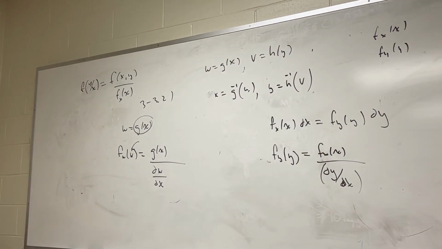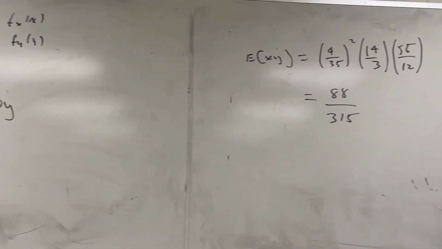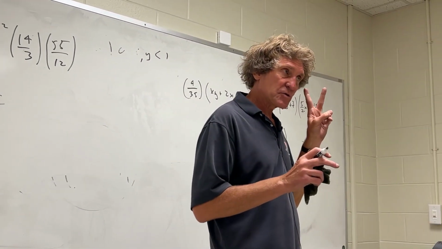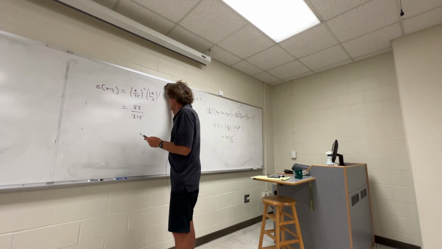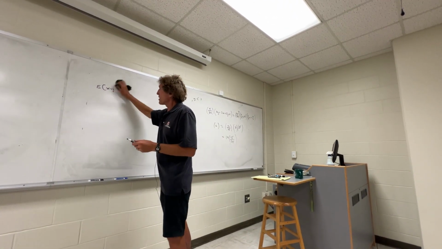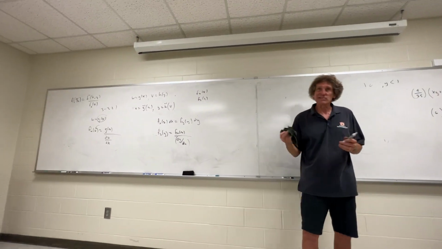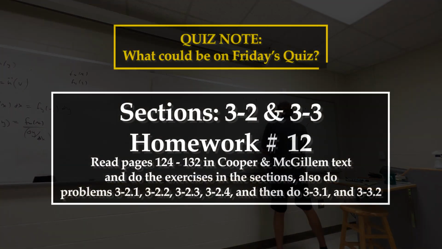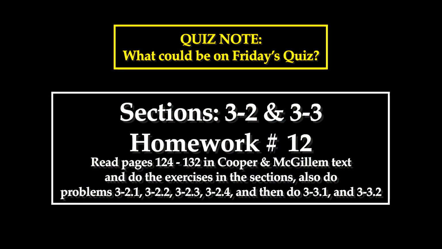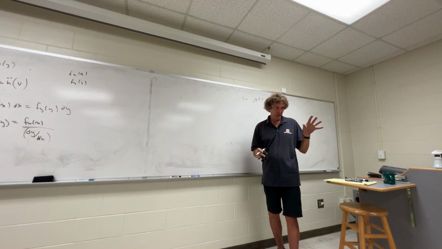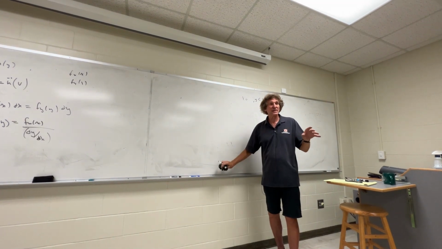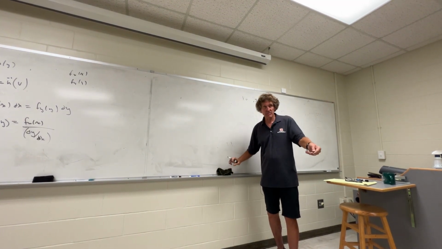I wanted to get to covariance. I'm not going to have time today, but I did want to say just one thing to give you a heads up. Now, we're talking about conditional probability and how to go about solving problems. You're probably concerned about what the quiz would look like. It's going to look like stuff out of sections 3-2 and 3-3. I didn't get through all the problems, but they're template kind of problems. You with me on this, class?